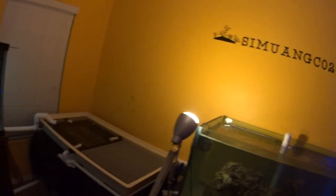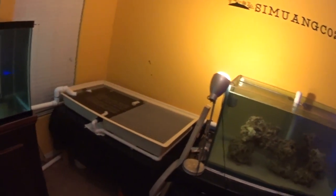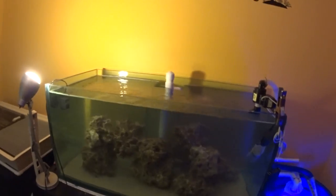So yeah, what I need to do now, obviously, is the lighting situation you guys are well aware of. I need to get pumps for the refugium, some circulation pumps. I need to get circulation pumps for the frag tank, and I already have my pumps for the tank. Obviously those are going to be coming out of the other tank and going in here.